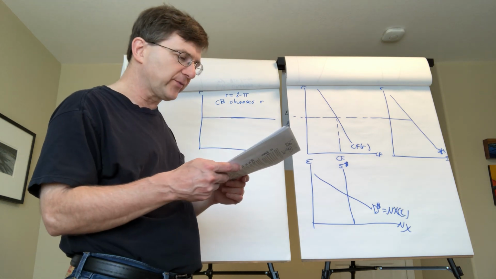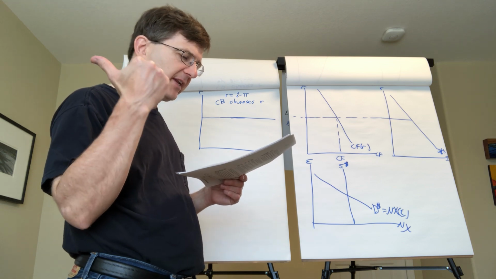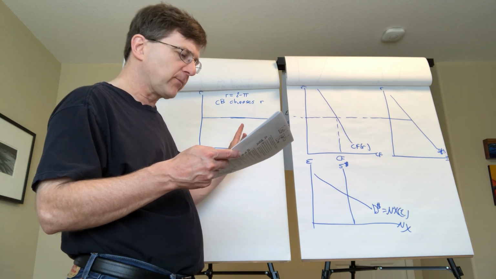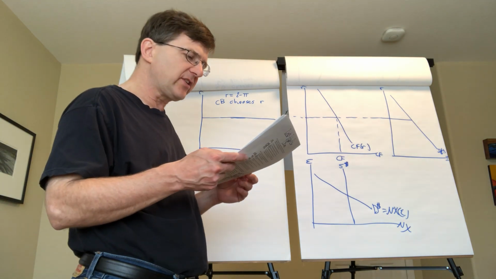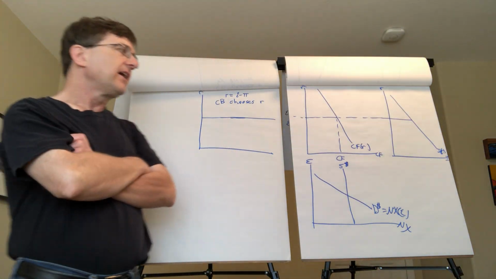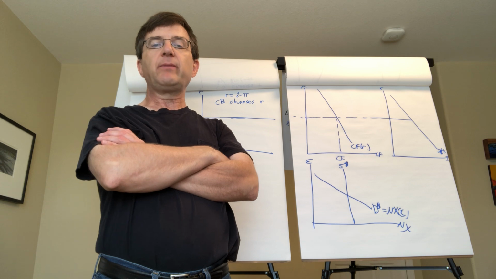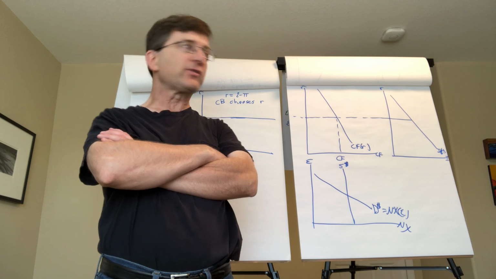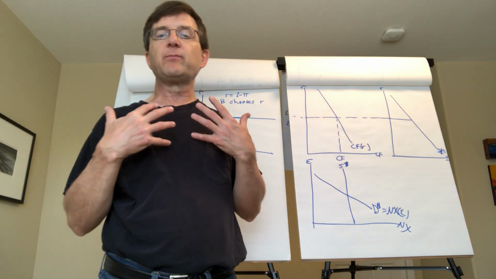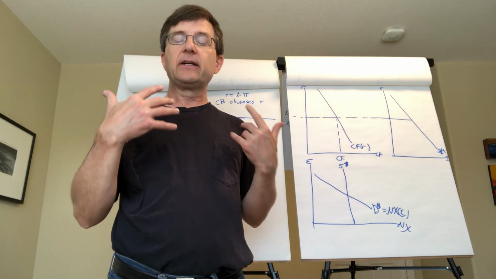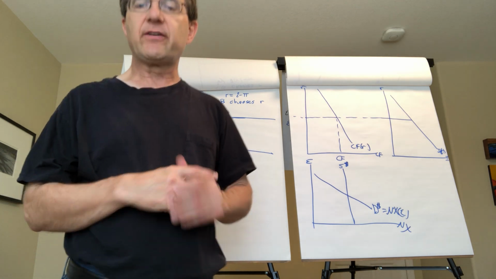We can start with this short run curve because it's another short run question, but in this case, we say what's going to happen if, in the US, if the European Central Bank raises its interest rate? What's going to happen? Well, let's think about that. European Central Bank raises its interest rate. Now, people are going to be more eager to invest, to send their funds, financial investment we're talking about, not physical investment. People will be more interested in sending their funds to Europe. That's a financial outflow from the United States.